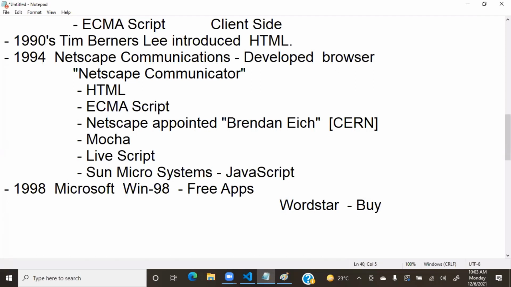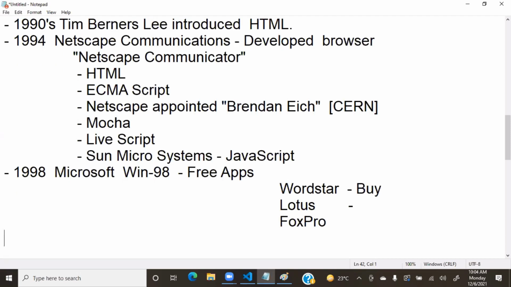For spreadsheets, we used a software called Lotus. Lotus is used for Excel. Excel came from Lotus only, MS Excel. That means you don't know about things like Lotus and WordStar. We used a software called Fox Pro, which is used for databases.